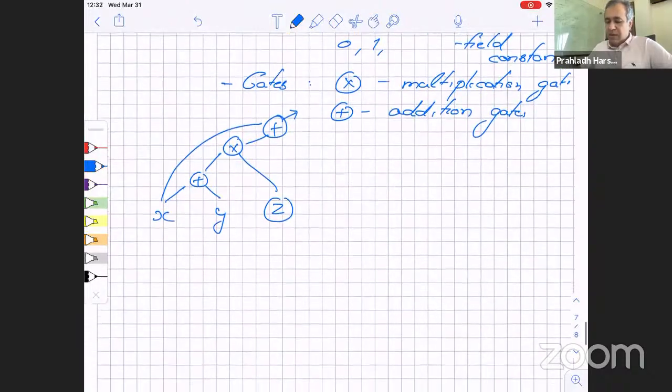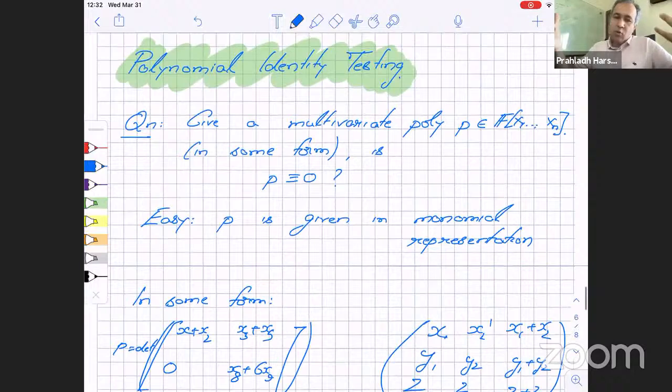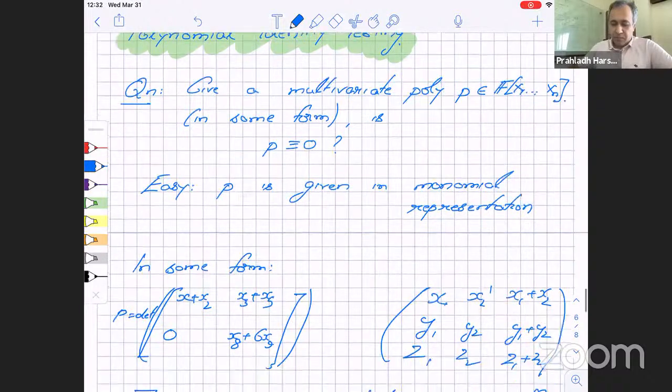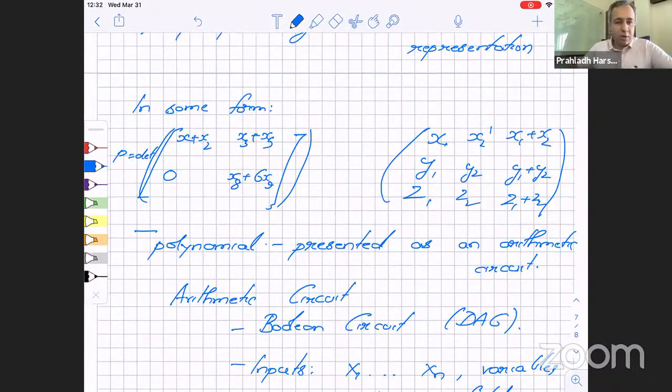Why is this called polynomial identity testing? Typically, you're given two different polynomials and you ask, are these the same polynomial or not? In particular, asking is the difference of these two polynomials the identically 0 polynomial or not. In fact, a large part of the rest of the course will be based on this particular problem, trying to find ways and means of doing polynomial identity testing. Given two polynomials, find out if they are exactly the same polynomial or not.